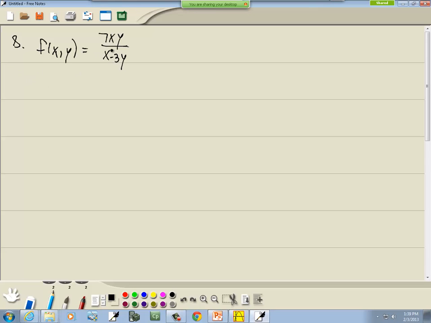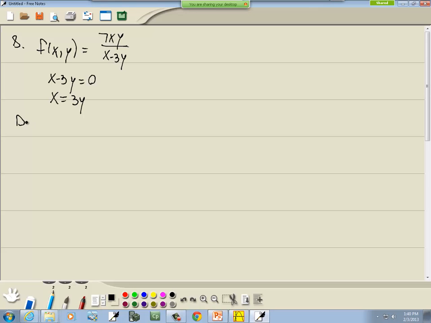Well, we got a fraction here, so we got a problem. We can't have the denominator equal to 0. So let's set it equal to 0. So we got x minus 3y is equal to 0. And there are different ways you can do this. Probably the easiest is just take the negative 3y over, and you get positive 3y. You could also take that over and then divide both sides by 3 and put it in terms of y. It probably depends upon the book and what form they put it in.